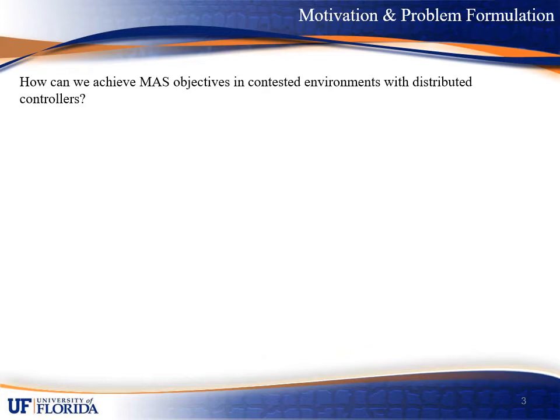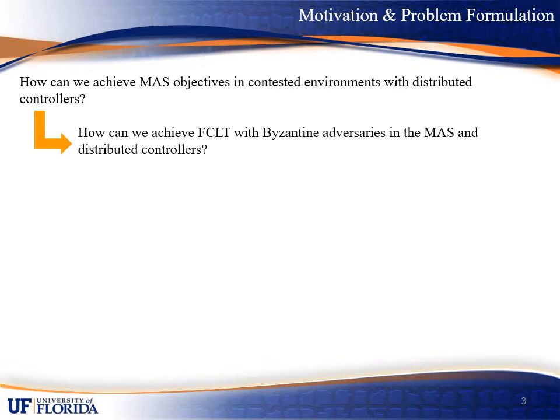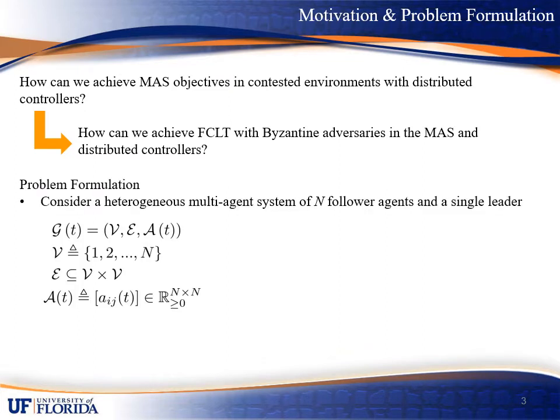So the overarching question we would like to answer is, how can we achieve multi-agent system objectives in contested environments with distributed controllers? Unfortunately, this question is large and consists of multiple complex layers, so within this work, we focus on a smaller, more manageable question, which is, how can we achieve formation control and leader tracking with Byzantine adversaries in the multi-agent system and distributed controllers? This now brings us to the problem formulation.